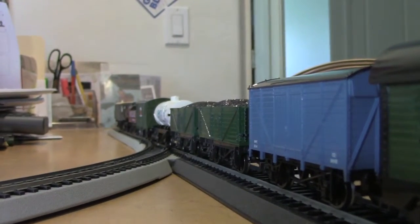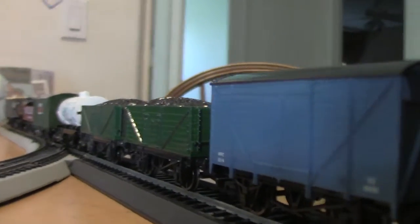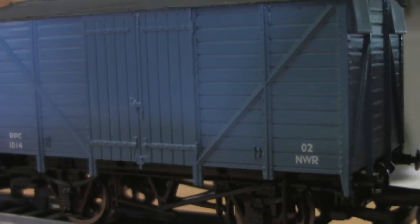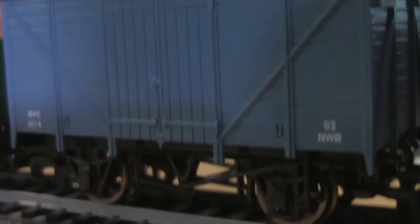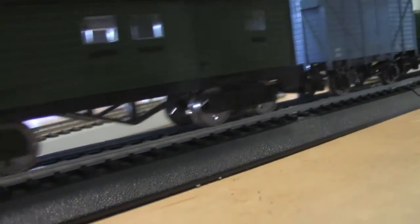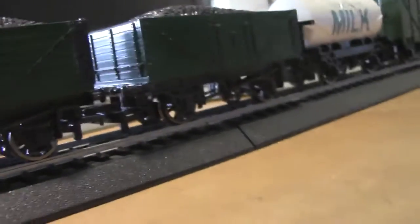Got a blue van here. If you look closely at this corner, you see that NWR? From what I remember, there is an actual NWR — Northwestern Railway. But in terms of Thomas and Friends, that's what the railway was actually called: the Northwestern Railway. You had LNER, you had LMS, and I'll explain those in a minute. So let's bring it forward.